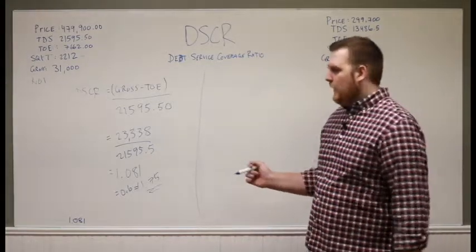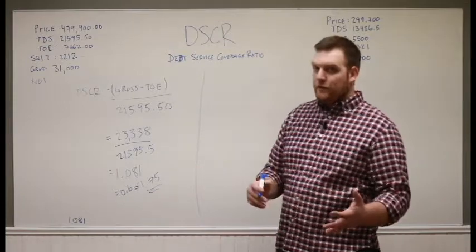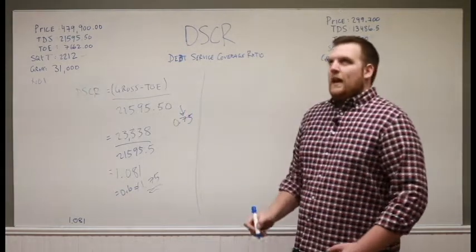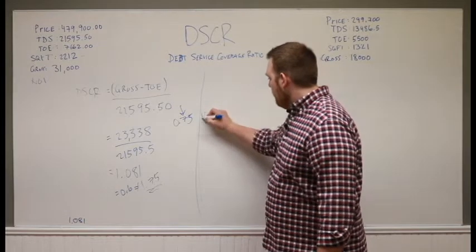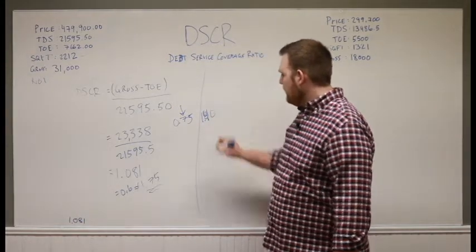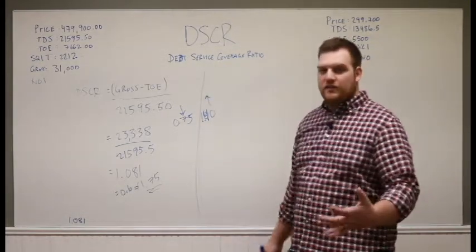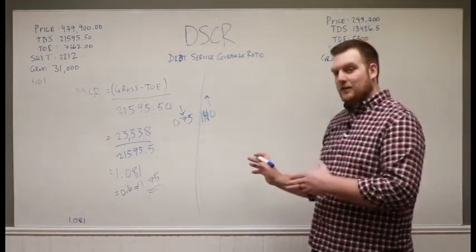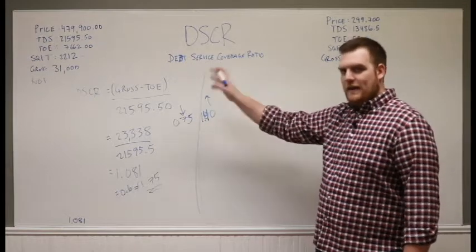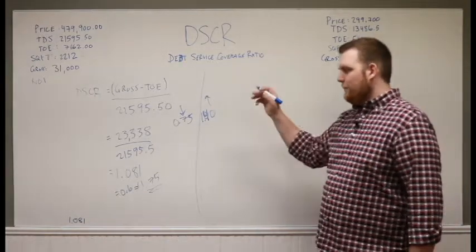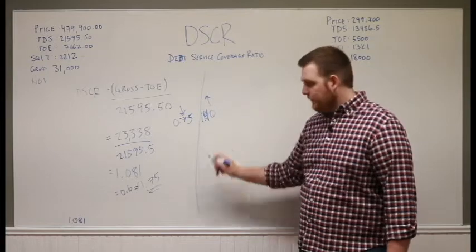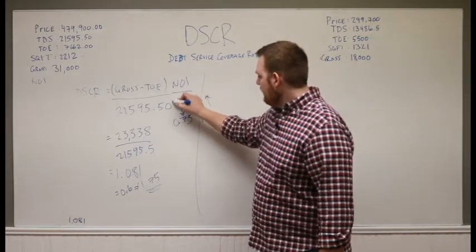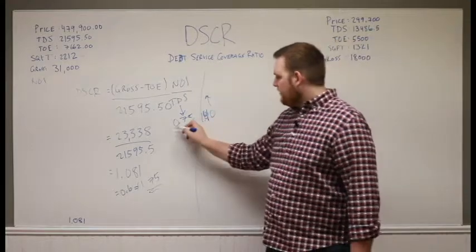So what's kind of the low end? The low end that a bank, for instance, will accept, private lenders is going to be different, but the low end that a bank will accept is something like 0.75 on the low end. And it could be pushed up as high as 1.4, something like that. And that would be really good. They would love to see something like that because you have lots of money left over after everything's said and done. And you've probably done these calculations, how much cash is going to be left over. Because this looks very similar to a cash flow analysis or a cash on cash return, very similar. But from a bank's perspective, something with a higher ratio is better, meaning a higher net operating income and a lower debt service.